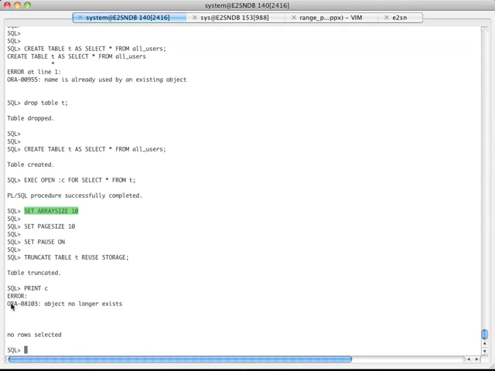But no, because the next fetch will go to the segment header and it sees that we have a new block there. Basically the data object ID in the block header has changed. This is when this error happens.